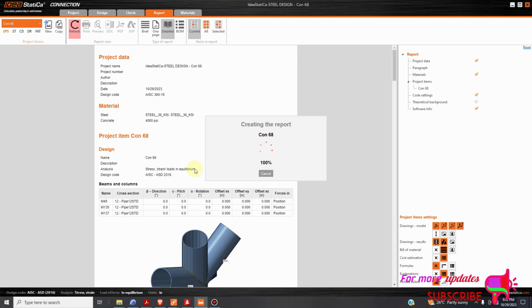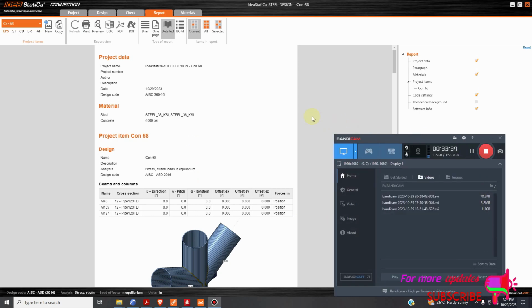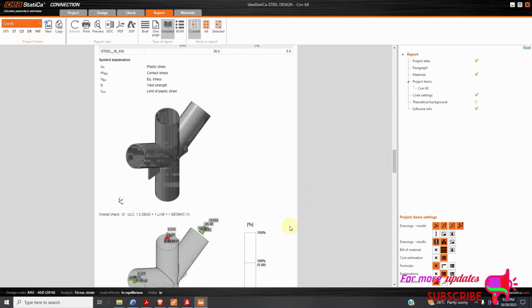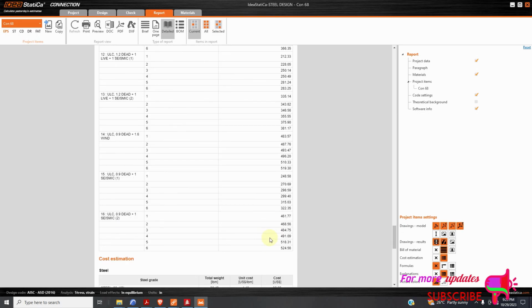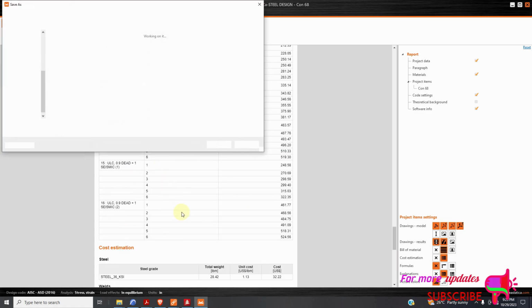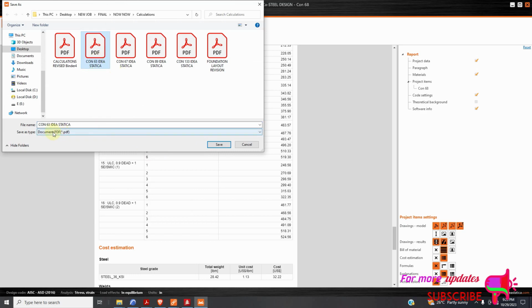So I've included my view end here, so I'm not then do my view again. So you can see that's the way I want my code to look like. So software information, then I just print PDF and save it now as corner 68. Corner 68. Let's save.